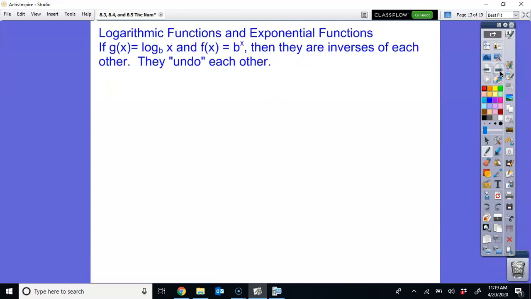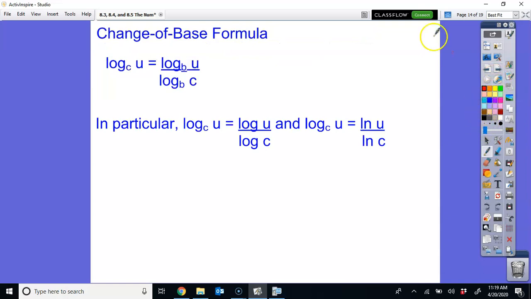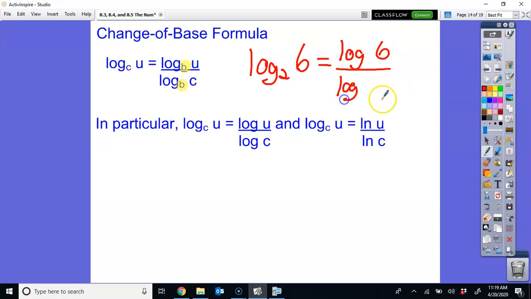I'm going to show you what that method is, although it's not used much anymore, but it's called the change of base formula. Basically, the change of base formula means if you have log base 2 of 6 and you can't find the answer, you can take a logarithm with whatever base you want. You can make your own base up of the number that's on the inside, divided by the log of any base you want of the actual base number here.